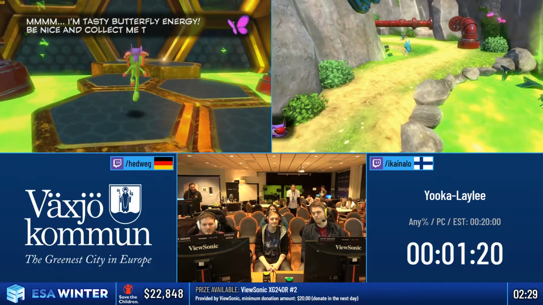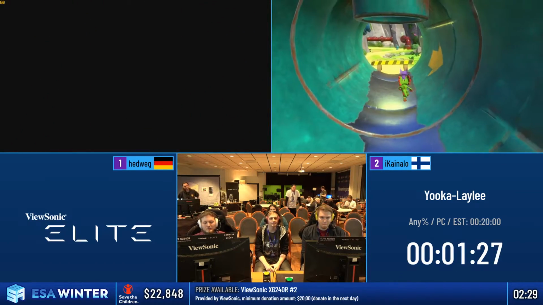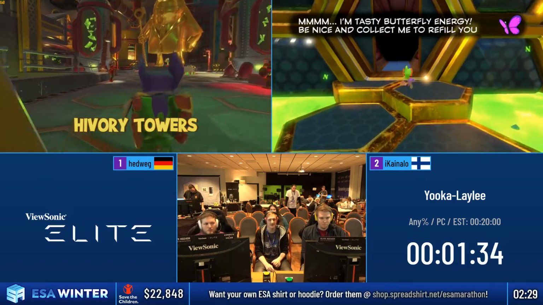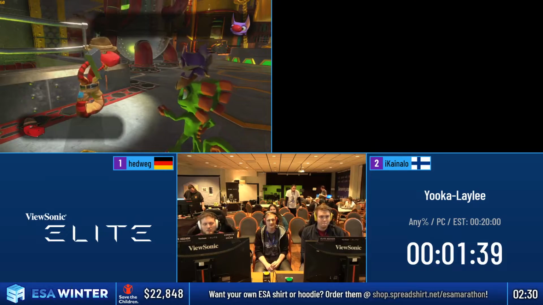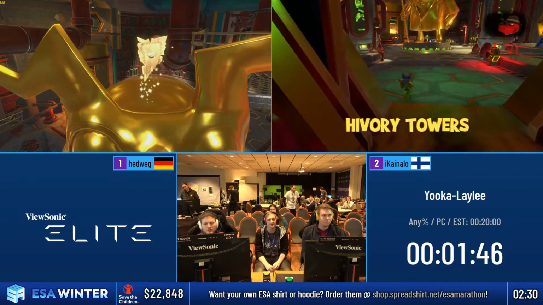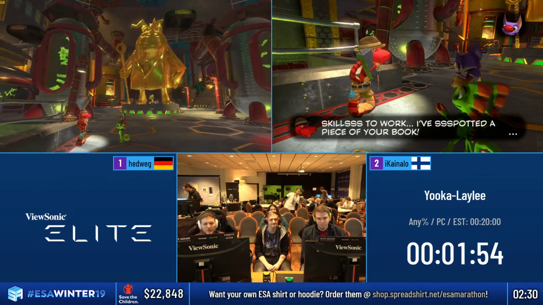Right here, we're actually skipping a little cutscene by just jumping over the trigger. This category is a lot of just executing these really hard tricks. That's really the main part of this, at least of the first part of the run. You could say it's half tricks and then half boss fight.